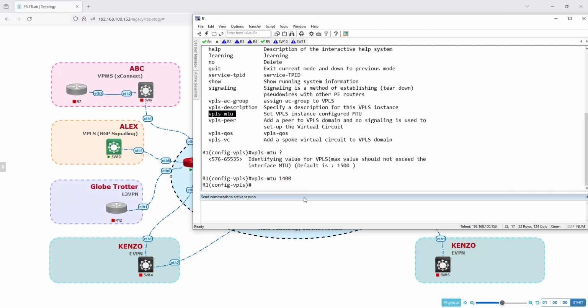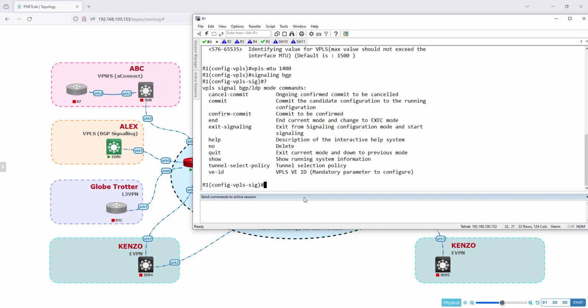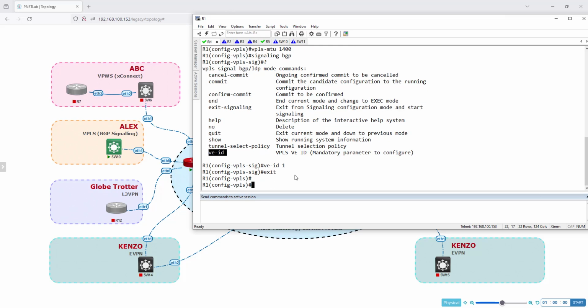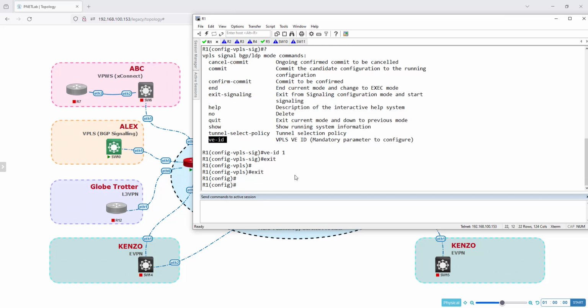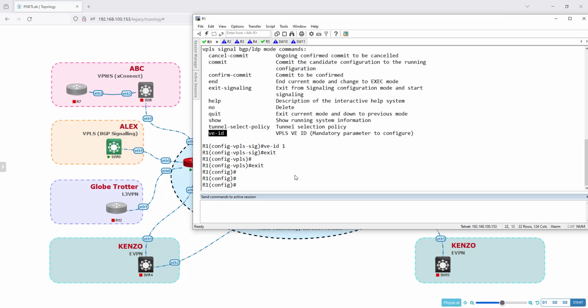The other thing that I want to configure is based on the prerequisites. I'm going to configure signaling, or creating labels, using BGP. So I would say signaling is going to be BGP, and under that there are some important configurations. This one is going to be the most important one. VEID is going to be the virtual edge identifier. In this case, this is router 1, so I'm going to configure this as 1. The other side is going to be configured as, let's say, 5, for example. I'm going to exit VPLS configuration. The next thing that I'm going to create, this one is not necessarily with the new type of configuration.